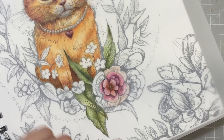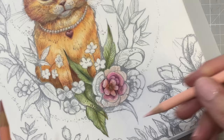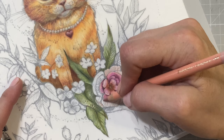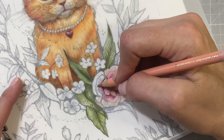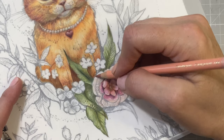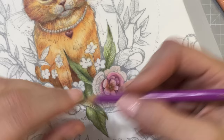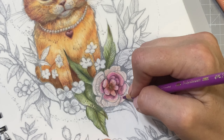All right, I'm going to treat that little bit like it's the flower petal folded over. I'm pretty sure that that's what that is. So we'll do that light or extra light. It almost looks the same because I'm going so light with the cinnamon. With cinnamon, now we do crimson. They're pretty together. They make a nice, interesting color.